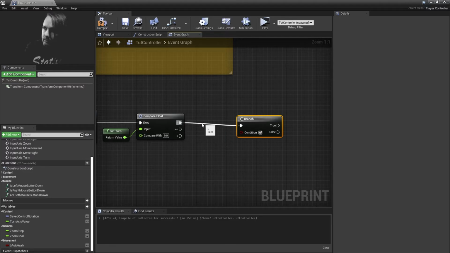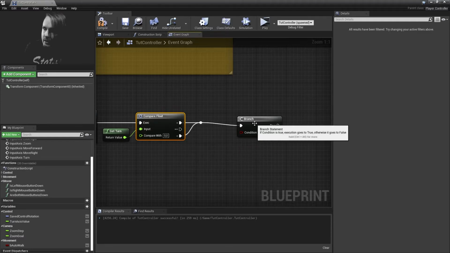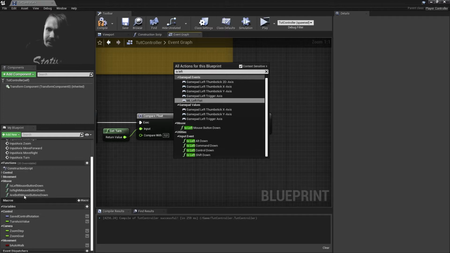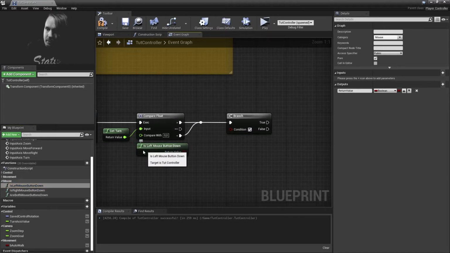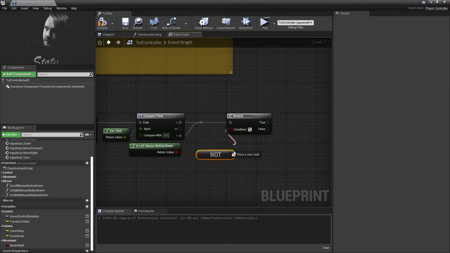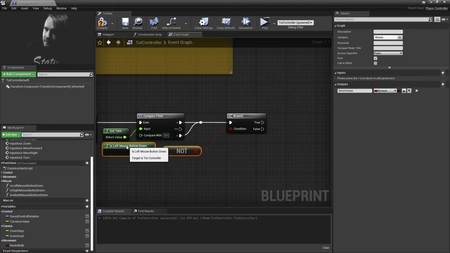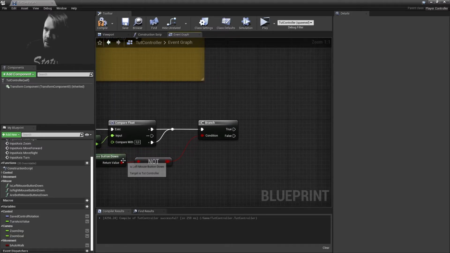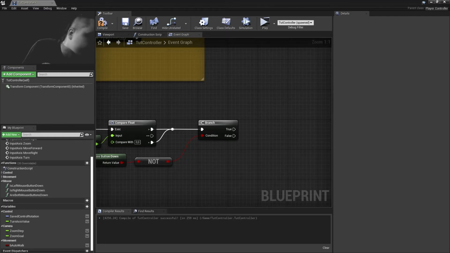So just like that, what we need to check is left, I'm gonna get it from here, is left mouse button down. If it's not down, like we could do it also like this. If it's down, boom. If it's false, but I'm gonna go from there so I can use true.